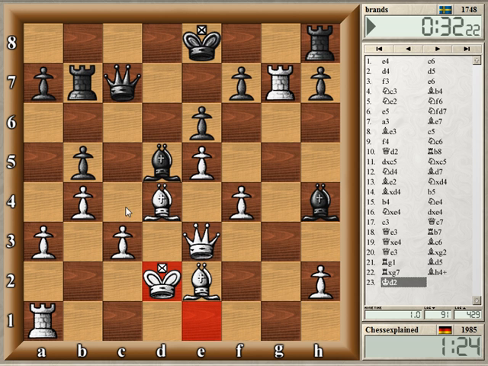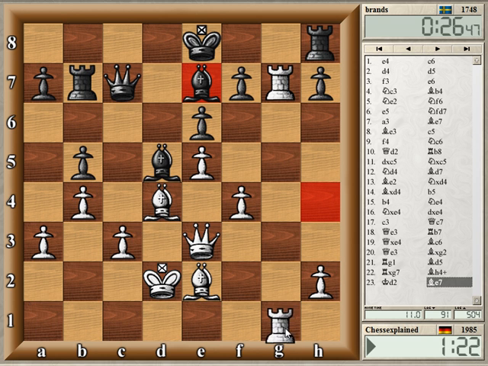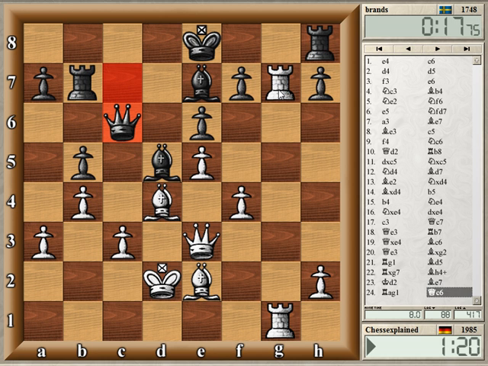Should be pretty safe here. I've got lots of pieces around the king, and he doesn't have anything to attack it. Yeah, maybe just this one. Idea: rook g8 looks difficult for black. Okay, rook g8 now.